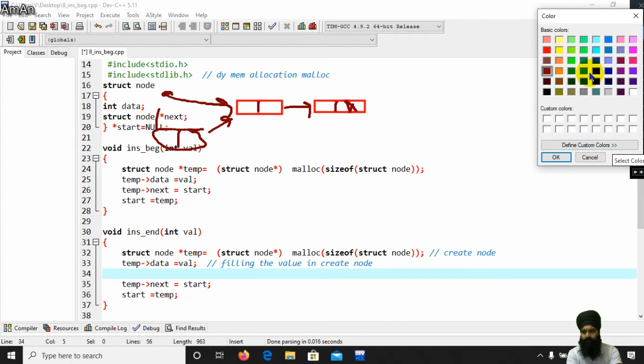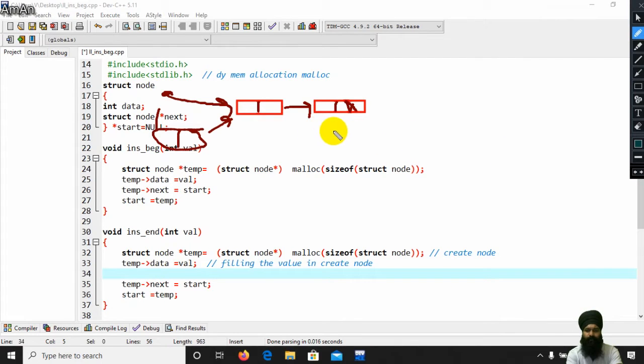Now our job is to insert at the last. We are going to insert the node at the last like this, so that would be here, and that would be null.